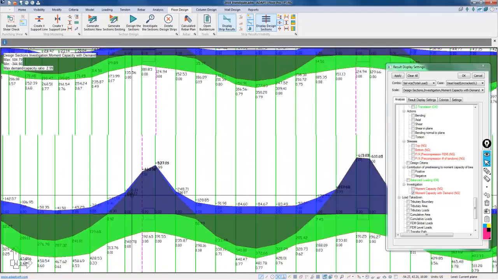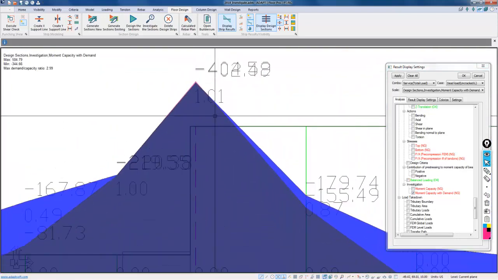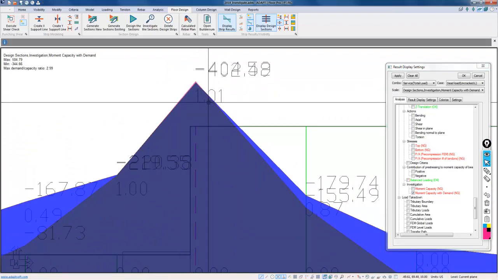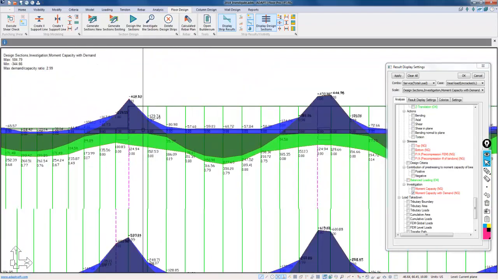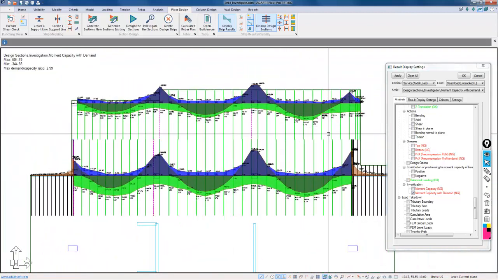So these still flag as pink because the convergence has a little bit of noise in it, if you will. That's actually being resolved for Builder 18.1, but that can happen in Builder 17 or Builder 2018.0. But for the most part, these are within 1 or a very small percentage greater than 1 due to that convergence. But again, our objective by designing is not necessarily to see what the demand capacity is, but to see what the stresses are.